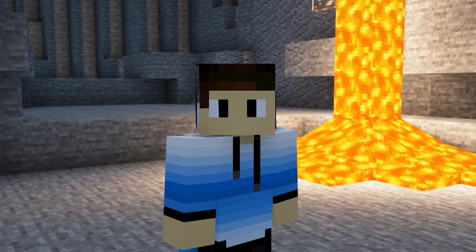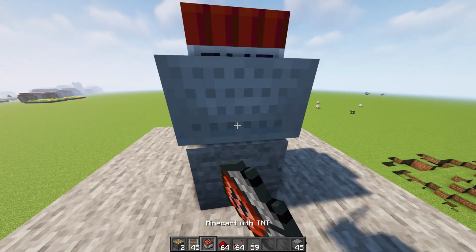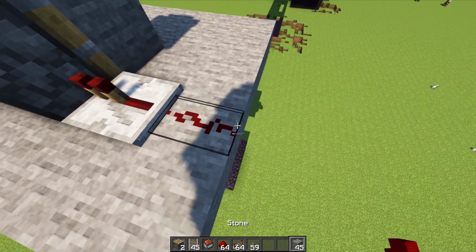Let me explain how this trap works. First, there needs to be a block with a TNT minecart on top of it. And next to it should be a piston facing that block. Finally, there should be some sort of redstone wiring that can power the piston.